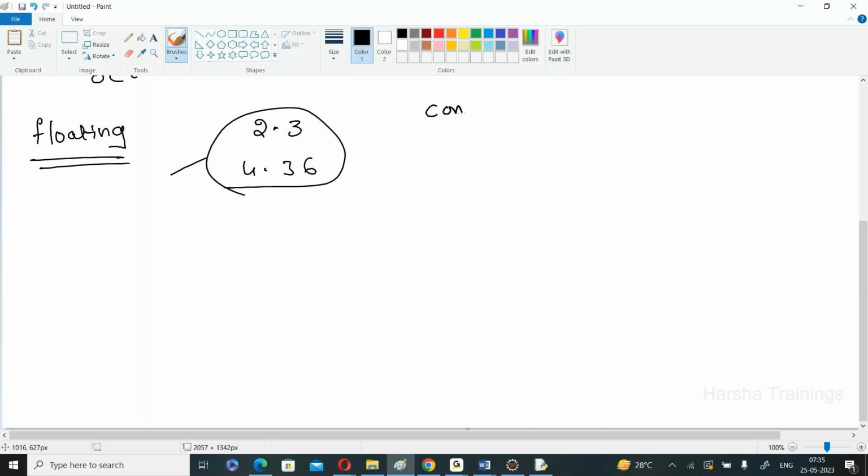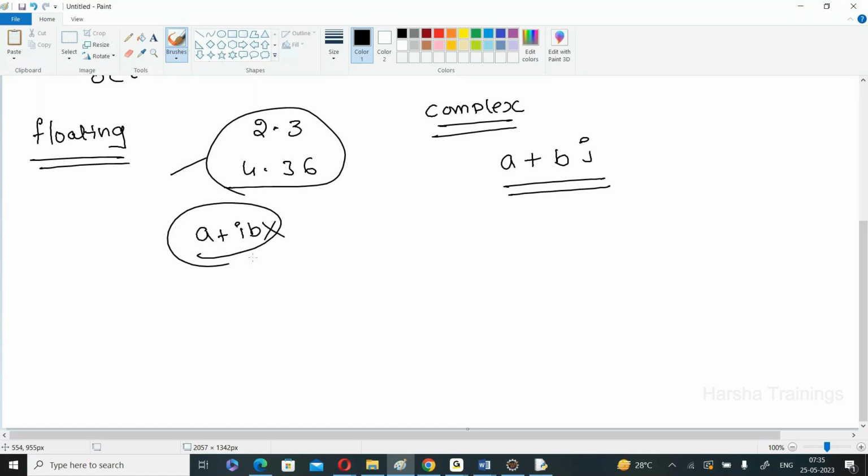Next one is complex. Any number of the form a plus bj is fixed. Even the letter j is fixed; it is not possible to change. In your mathematics we learn it like a plus ib, but remember, in Python the complex number is a fixed format.